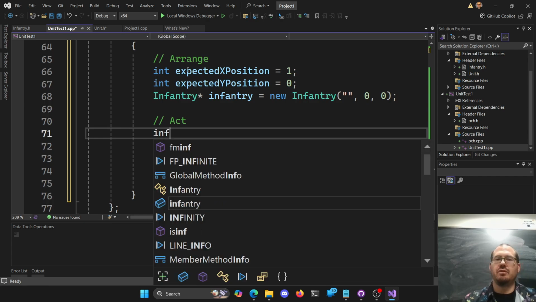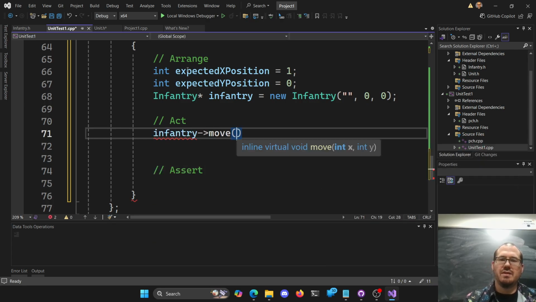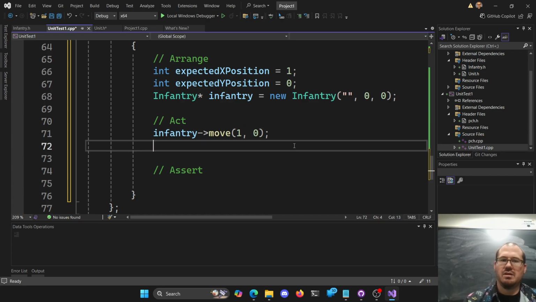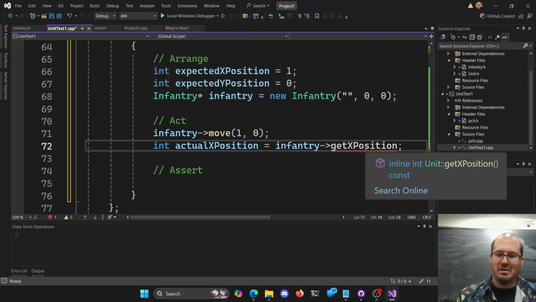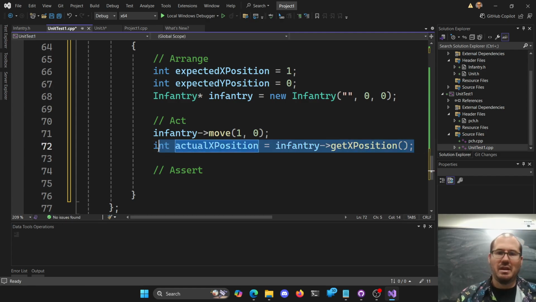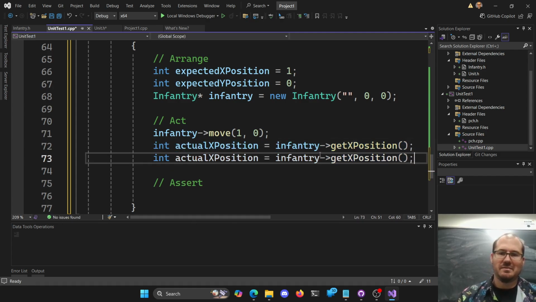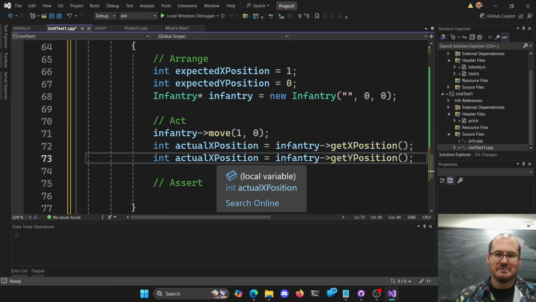Now we're going to act. We'll call our infantry move given 1, 0, right, my new x position. Don't move y at all. And then we'll get our actual x position. Here's my infantry get x position with some parentheses there, and then an actual y position. I'll just copy paste, get the y position.